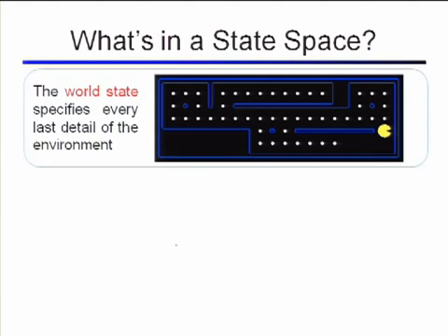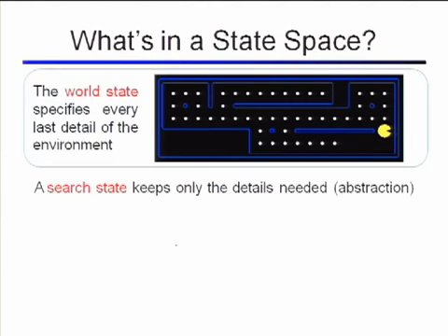So for example, if your problem is pathing, let's say we're in the Pac-Man domain, and you want to path from your current state, where Pac-Man's here, and you're just desperate to get to this position. Maybe you want to eat that dot. It's super tasty, right? I don't know why. You want to get to that position. Now you have a pathing problem. Well, there's a process you go through when you think about formulating a search problem. You think, all right, well, what am I trying to accomplish? What's my goal test? What actions are available? What do I need to keep track of in the world in order to solve my problem?